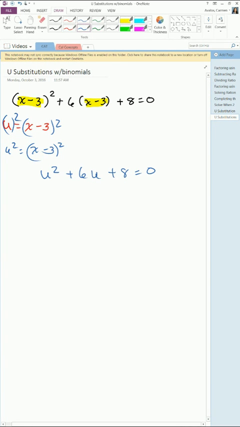So I can make my life a lot easier because I have the u squared. I'm going a little bit fast because I'm assuming that you watched the video with the exponents. It's the same exact method, except it just looks a little bit more complicated here. But it's pretty much the same thing. So now I can factor this, and I know that when I'm factoring, this has to be u and that has to be u, because when I multiply these two together, it has to give you u squared.